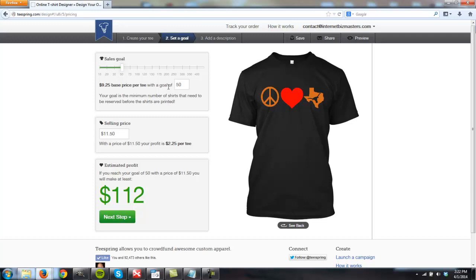That's the whole purpose of the Teespring system, it's a crowdfunding t-shirt site. You have the goal, they hit it. If that goal's hit, you get paid the money and the shirt gets printed. If those things don't happen, then you do not get the money and the shirt isn't printed, obviously. Now, as far as setting your goal, the higher you set this initial goal, the higher your profit per shirt is going to be, because it costs them less to buy 150 shirts right away than to buy 10 shirts right away. So you want to keep this in mind.